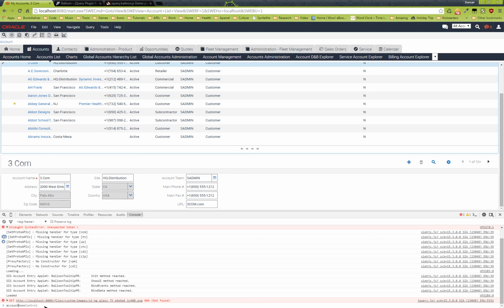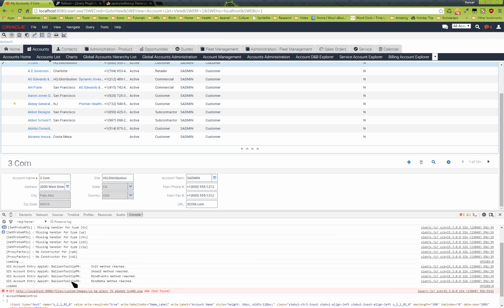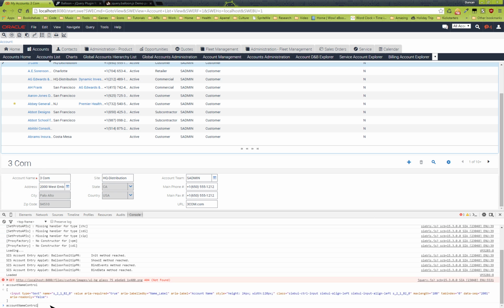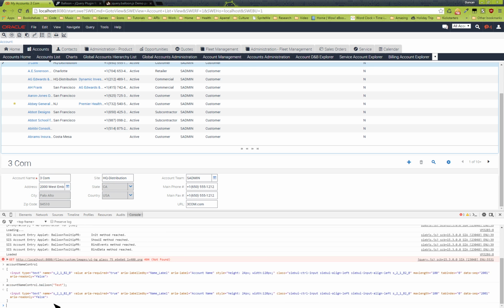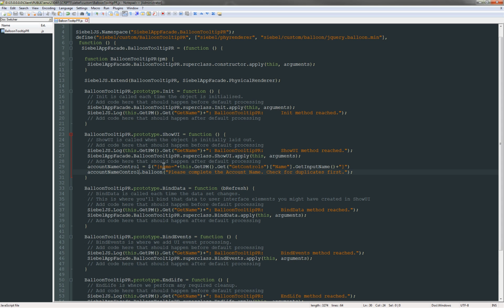So account name control does point to that, and if I do balloon test, I know why, because that's not actually how we supply the content.